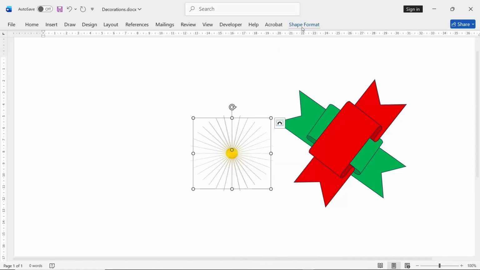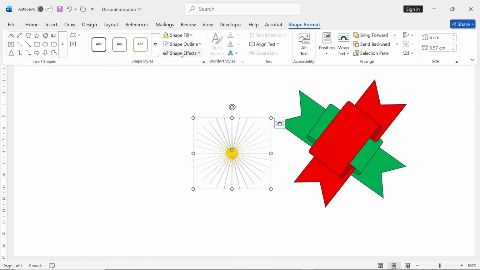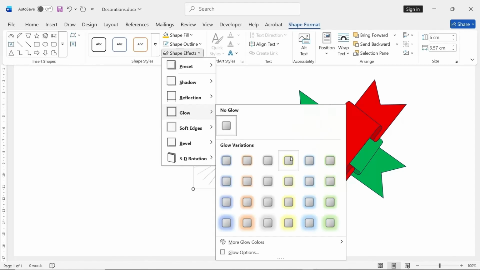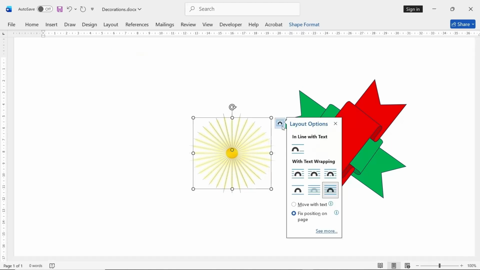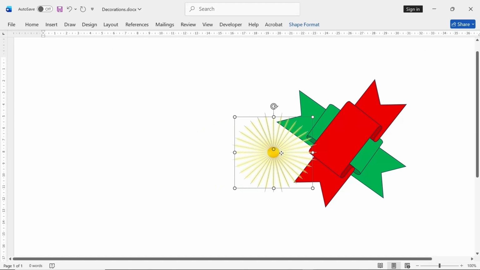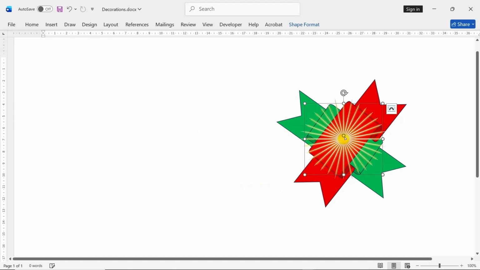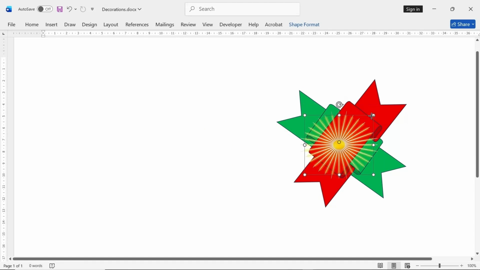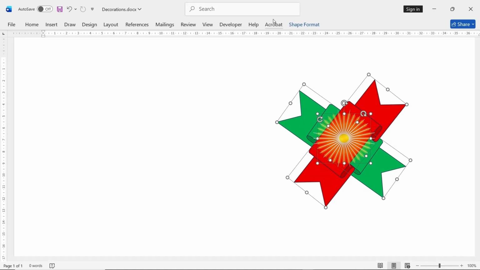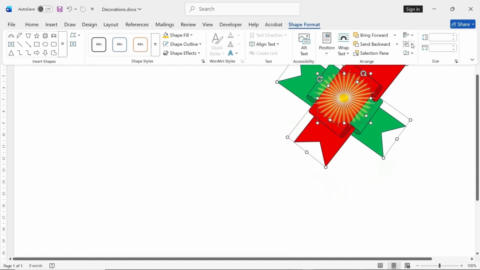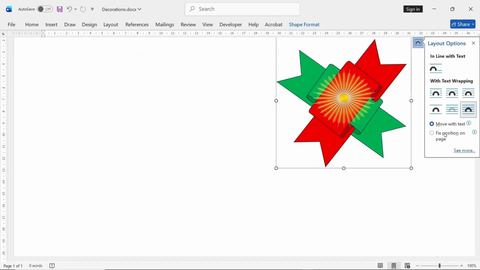And I'm going to give it some glow. Shape effects, glow, like so. Put it here. Make it smaller. I'm going to select all three and group them. Like so, and then I'm just going to change this to fixed position.